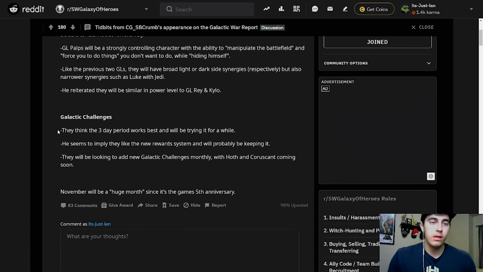They do say some things here with the Galactic Challenges. They have the new 3-day period, which we've now seen. A bit more rewards that they are going to probably be keeping, which I think are not the worst things. And also, they said they will be looking to add new Galactic Challenges monthly, with Hoth and Coruscant coming soon. And also, a big thing here is that it says, with November coming up soon, it's only September. October's next month, and then it'll be November. They say November will be a huge month since it's the game's 5th anniversary. So I don't know what November, the huge month, will be.